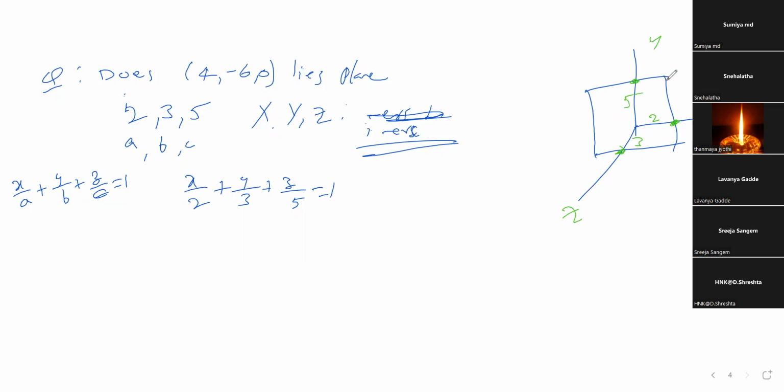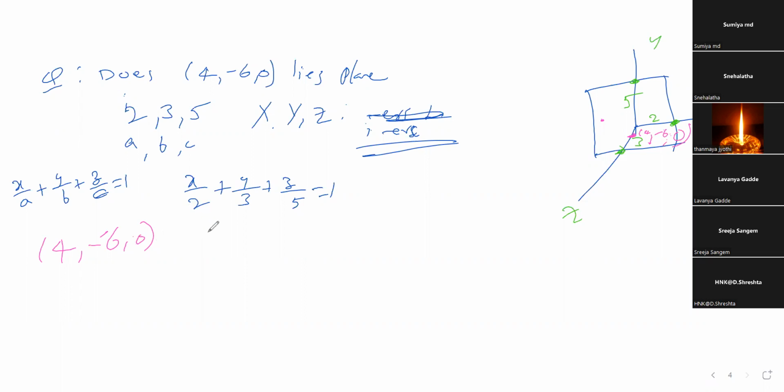Now we are verifying whether the given point lies in this plane. For example, it should be somewhere here, some (4, -6) somewhere. Otherwise, you can treat it as a point somewhere in the plane. To check this, the idea is simple: whether this point satisfies this equation or not. Does (4, -6, 0) satisfy this equation or not? That is enough for us.